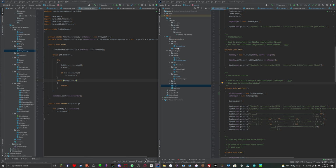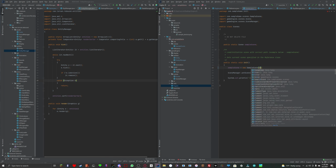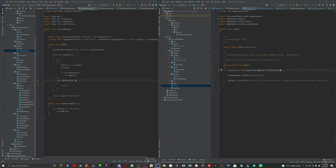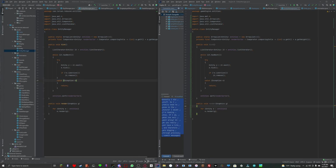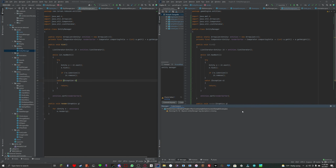And then I suppose, where is that error? You just do engine.entityManager, right? Yeah, that's all we need to do. Okay. Let's commit this. EntityManager. I'm too lazy to write a comment. It's not like I'm gonna look back. Okay. What is the warning? Oh, I forgot to tick it. Alright.